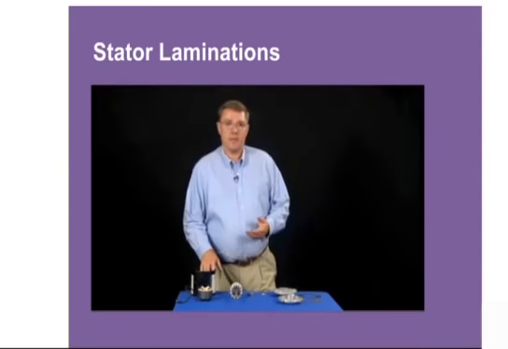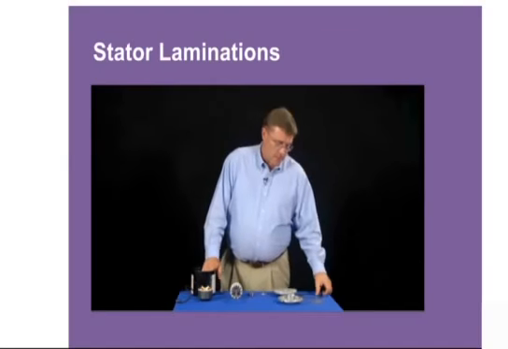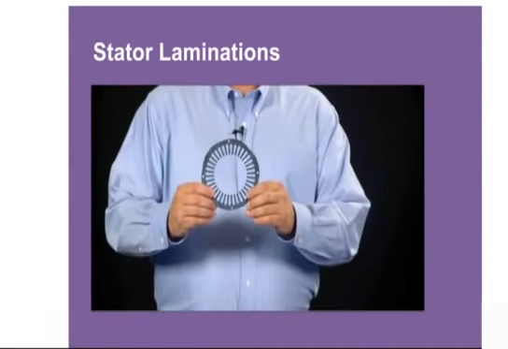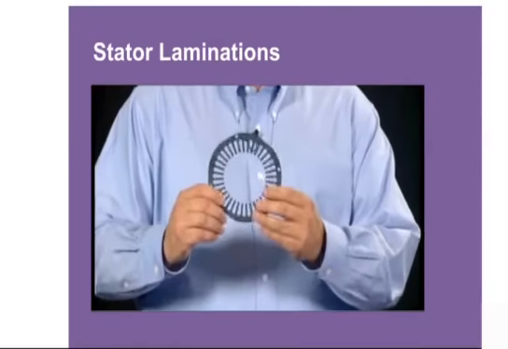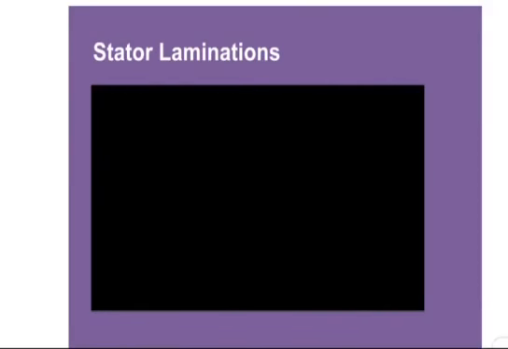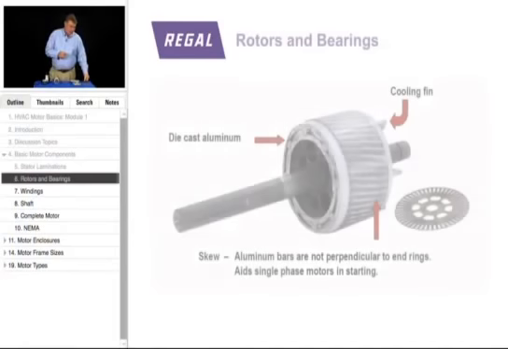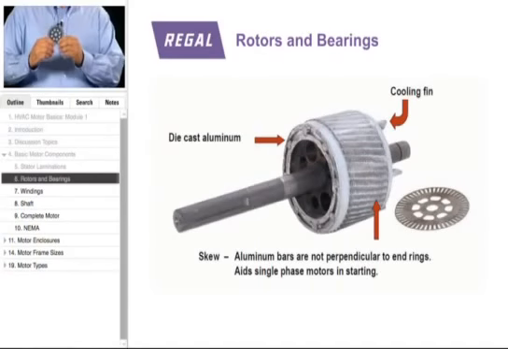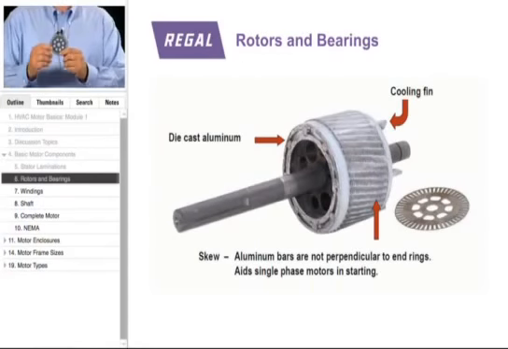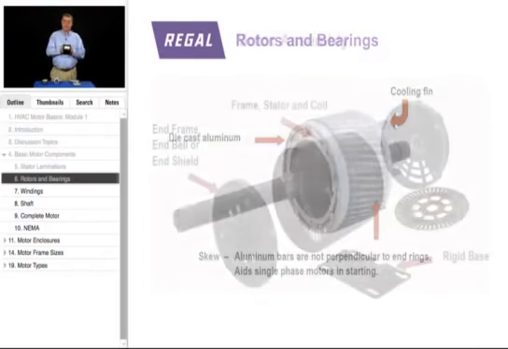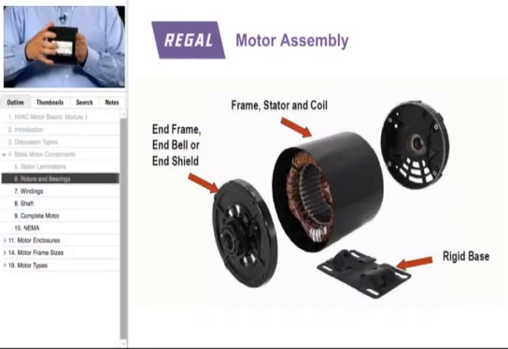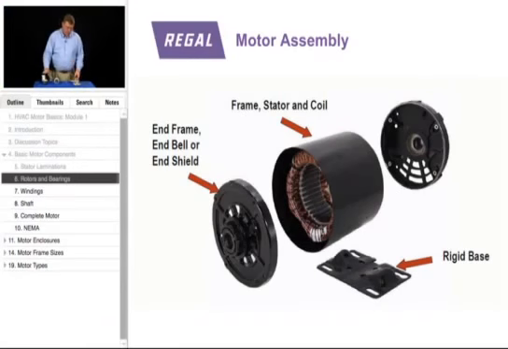The first thing we always talk about when talking about electric motors are the stator laminations. These are thin magnetic grade steel sheets that are stacked together to form the stator core. The next component is the rotor laminations. These are stacked together to form the rotor core. Sometimes we encase the stator in a shell, which is the case construction around the motor. To further that, we will use end brackets, also known as end bells or end shields.